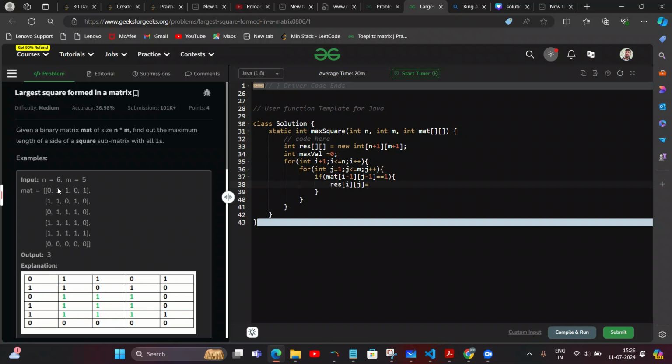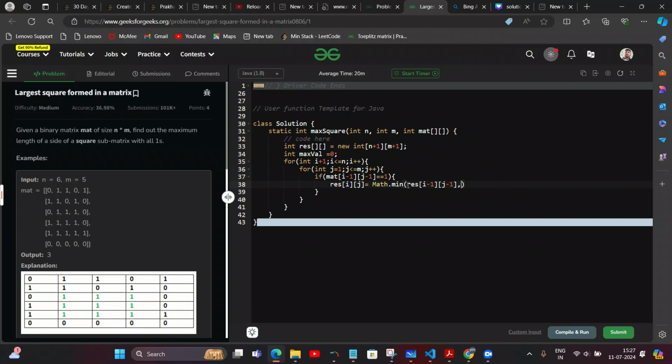Okay, so in Java we can take minimum of at max two elements. So what we are going to do is take the minimum of two elements first and then take the minimum with the third element. So Math.min of, we can take the first element as the diagonal element, so result i minus 1 comma j minus 1.